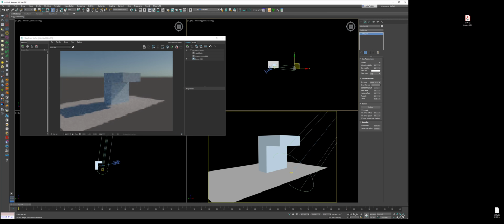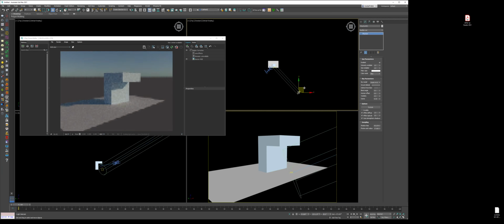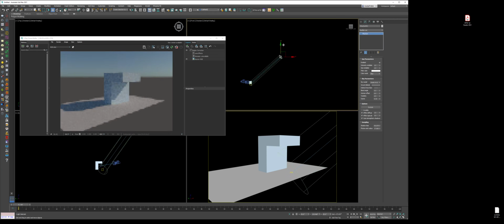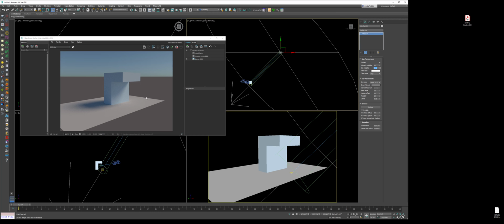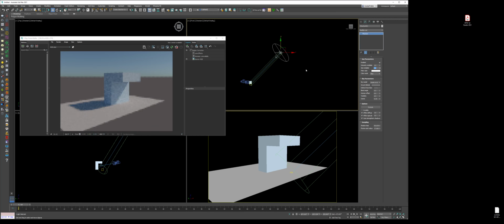If I rotate the sun around, the sun highlight, everything moves like real life. If I make the sun go lower for sunset, it changes. If I make it higher, and so on. And then if I do a size multiplier, we're going to start diffusing the shadows. So think of this like a cloud coming in the way. Now we have diffuse shadows. Change it back to 1, we get crisp shadows. So this is a sun system.